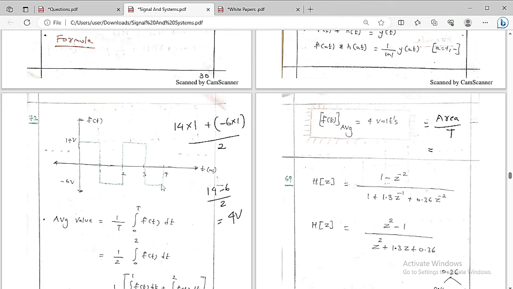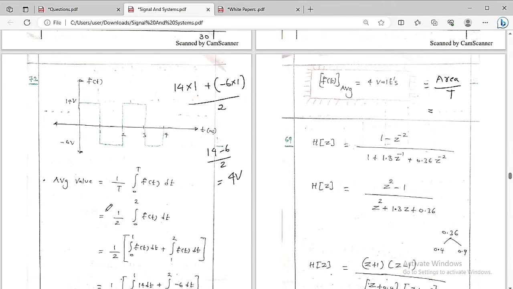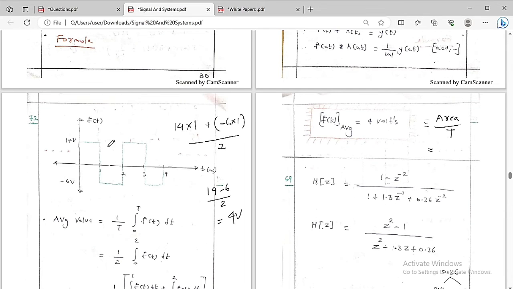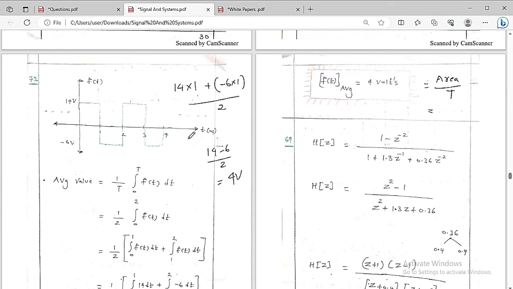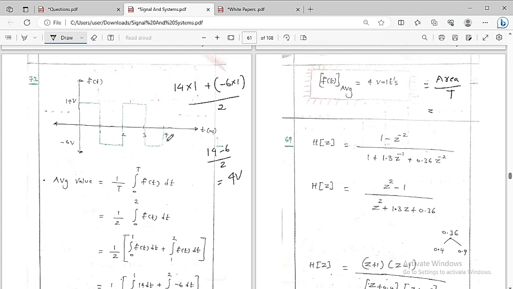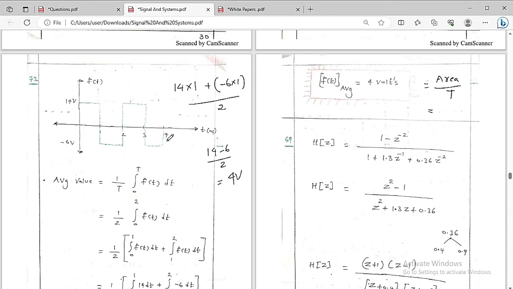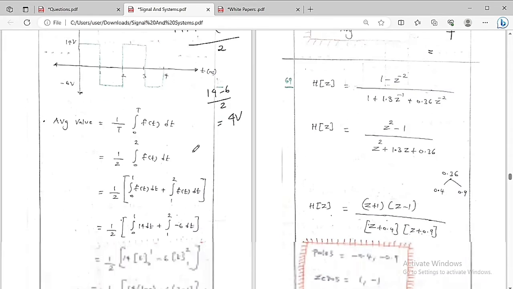But this is the actual procedure. If the signal is somewhat difficult, then you have to go for the standard procedure. But if it is very easy, you can directly find the area by time period and get the solution. If it is a complex waveform, then you have to write the expressions for different time periods and solve it. Always remember the average value is equal to integration of 0 to T of f of t dt by T, and the RMS value is equal to the square root of integration of 0 to T of f of t whole square dt by T. These formulas you always have to keep in your mind, then only you can get the solutions. So this is the correct solution of this question.